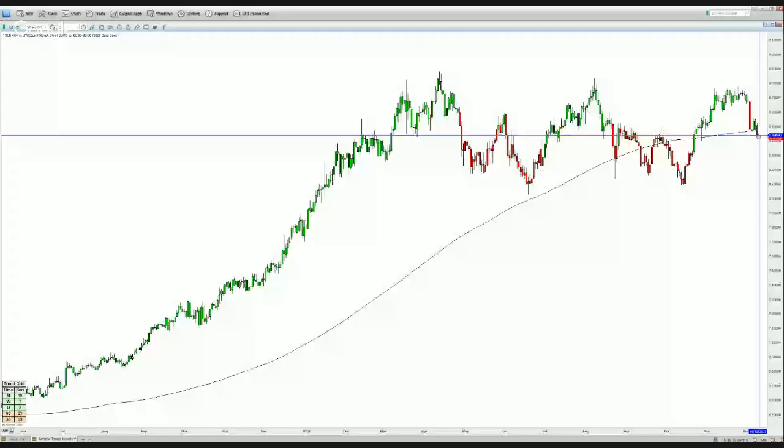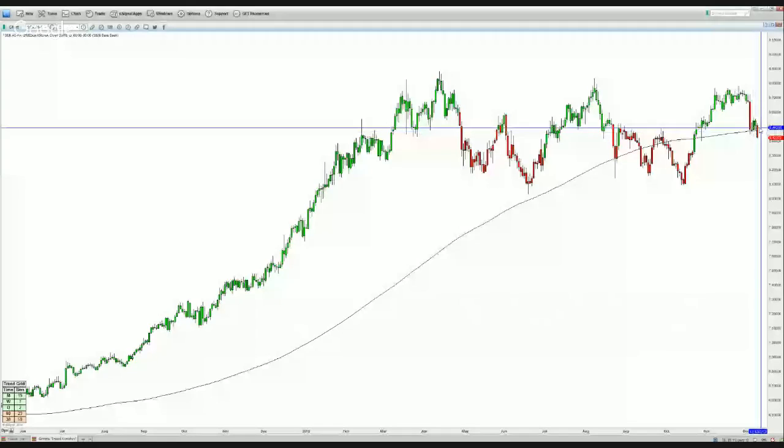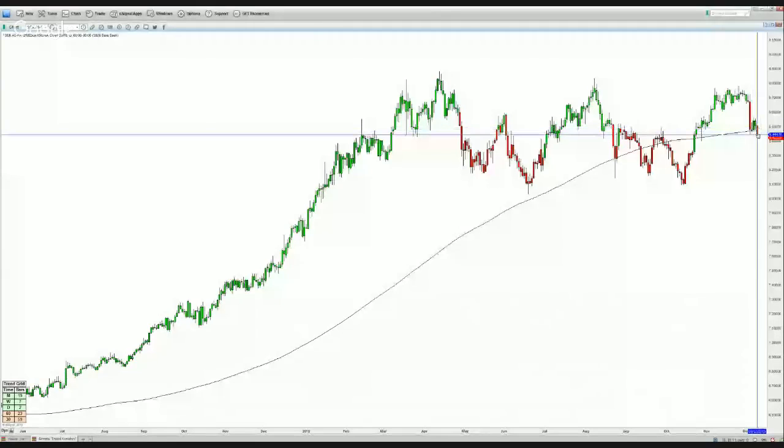Remember, this is the daily chart, and the only way we can really confirm this is by waiting for price to actually close. We could potentially see a reversal back to the upside and price close above here. So we need to be a little bit patient and wait for price to close before we can determine what kind of bias we're in. Currently, we're in a bearish bias. Trend filter is also red.